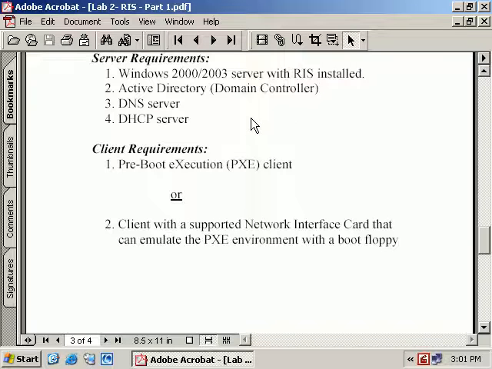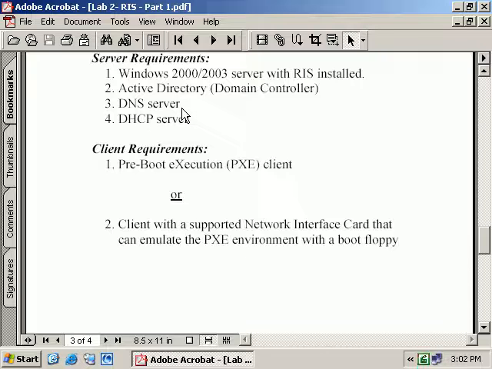You also need the presence of a domain controller, namely Active Directory. In our case, we have already set up DC1 as a domain controller for the benandbrady.com. So we actually have Active Directory available in our network. And I've covered this topic in a previous video, and I've shown you that Active Directory actually exists on benandbrady.com. The next requirement then is to set up a DNS server, which again was done as part of the DC promo process of installing Active Directory. So at this point, we have Windows 2000 server on which RIS is not yet installed. I will install that soon. We have Active Directory. We have DNS server.